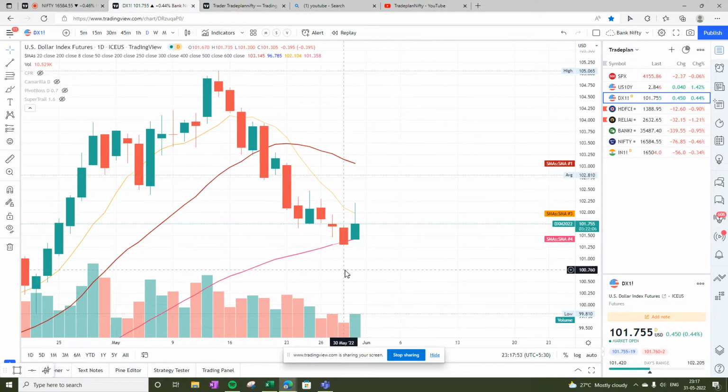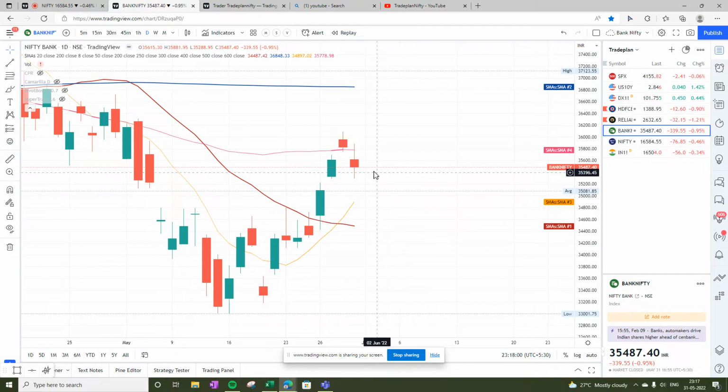So this will surely have an impact on Bank Nifty, and we could clearly see that on the chart of Bank Nifty. If we see the chart of Bank Nifty on a daily basis, in the last 2 days we see a very strong reversal, and today it closed below the 50 bar moving average. Although on the monthly chart it is in an uptrend, on the weekly chart it is still looking very weak.